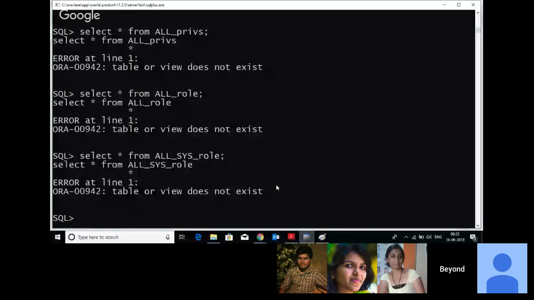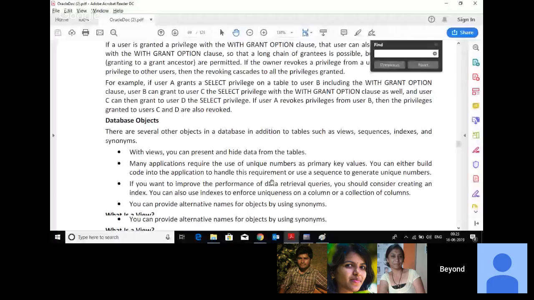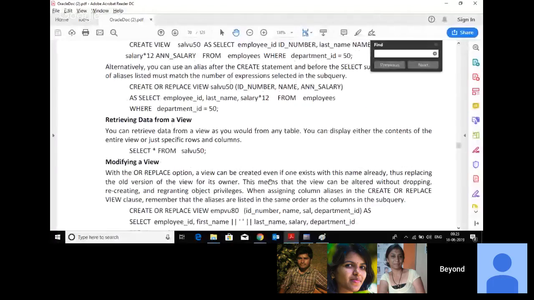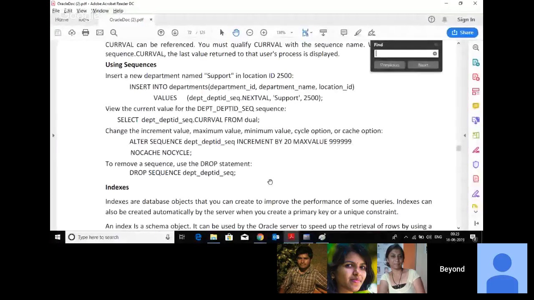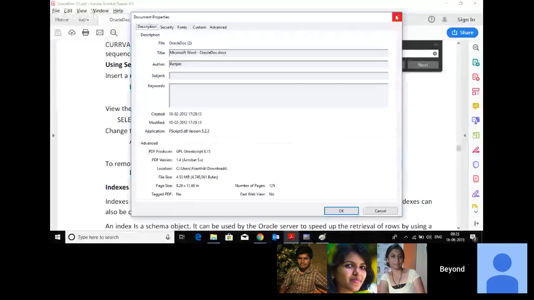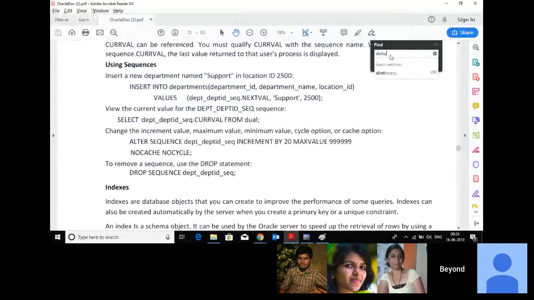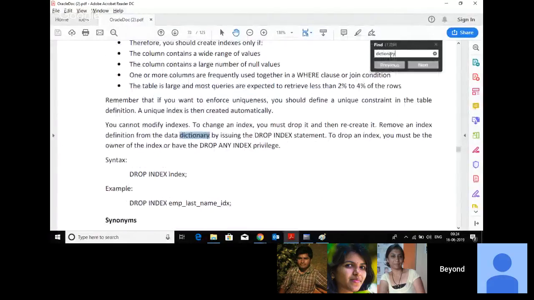So you'll find these tables in your databases, by using which you can get all the information about the database users or whatever. Those tables are called data dictionary tables.